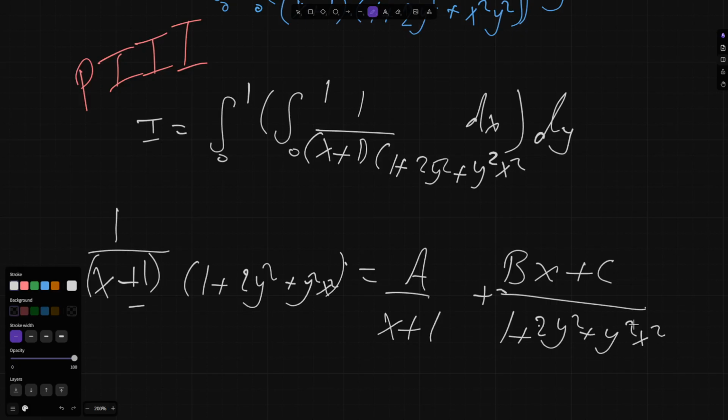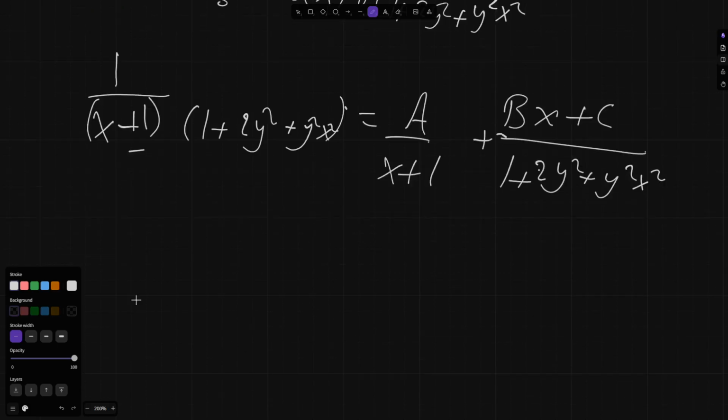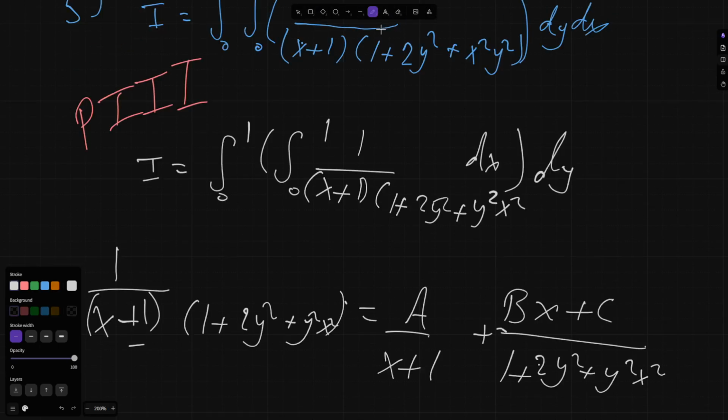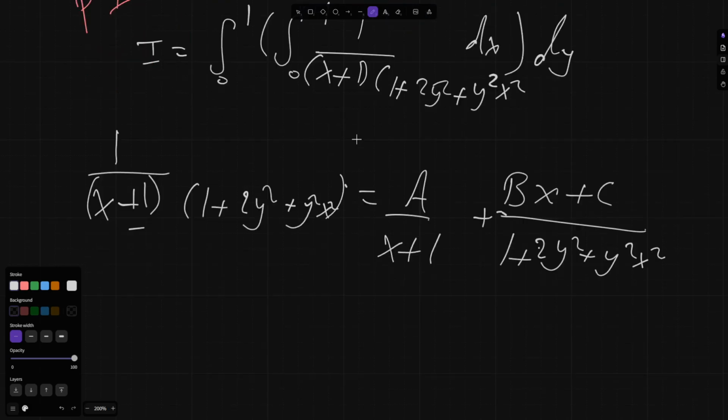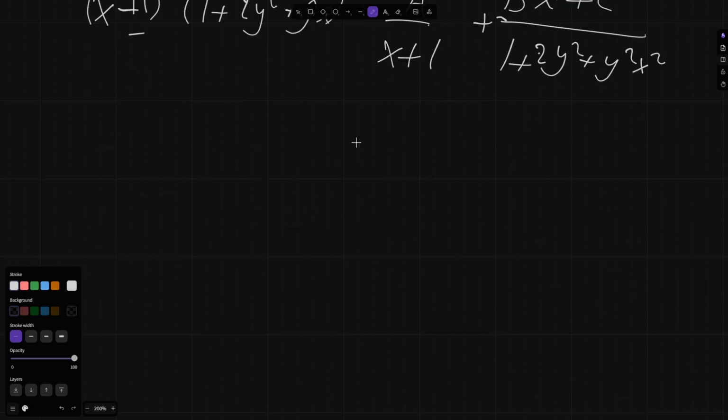So now skipping the algebra of this part, we're going to solve the coefficients a, b, and c and find that beautiful decomposition. The inner integral splits into two manageable parts. After performing the dx integration from 0 to 1, we are left with a function of y. So the inner integration result is as follows. You can skip that part, or try to do it by yourself. It's going to be simple.